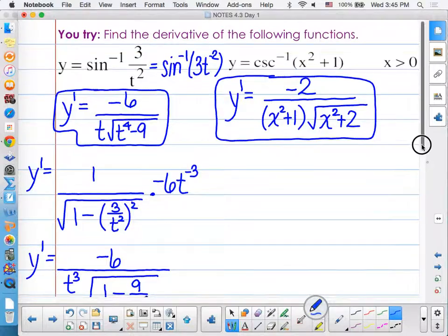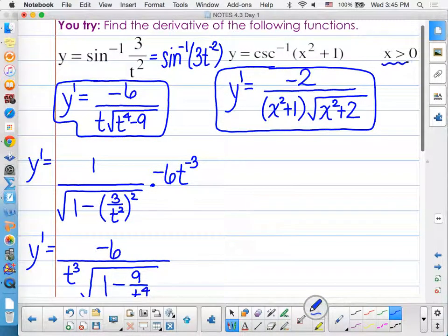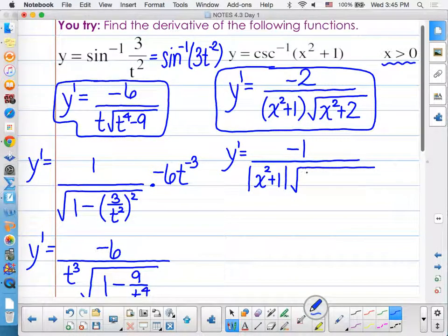In this case, we can do something with the absolute value because of what they told us here. So I'll go through it now piece by piece, and if you need to, stay with me; if not, move on for that final example. So y prime. Y prime is going to be, we need to walk this through, cosecant inverse. Its derivative is negative 1, and then the absolute value of your embedded function times the square root of the embedded function squared, and then we've got a minus 1 in there. We also need to multiply by du dx, the derivative of the embedded function, which in our case is 2x.